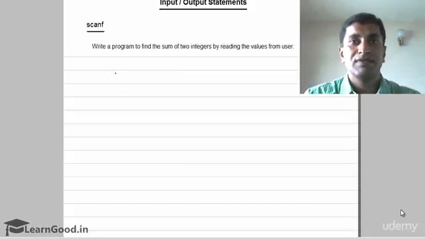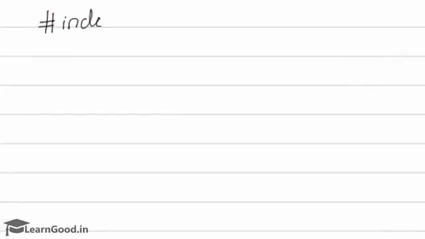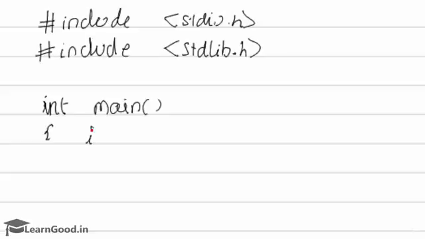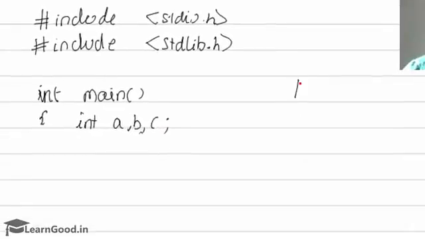two values. So once again, for this, at the top, the preprocessor statements: #include stdio.h, stdlib.h. Here int main. So declare the variables here. To find the sum of two numbers, in total 3 values we are going to store. So I'll take 3 variables a, b, c. So here 2 bytes have been allocated for these 3 variables.